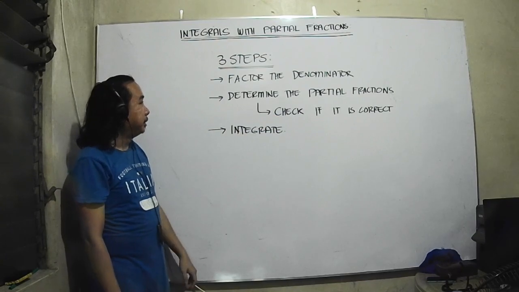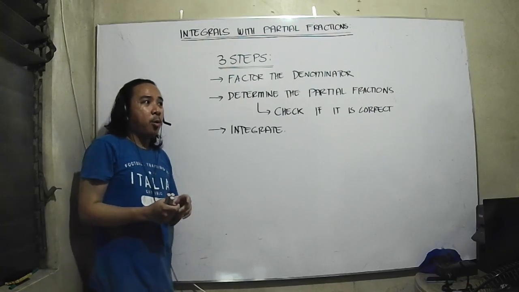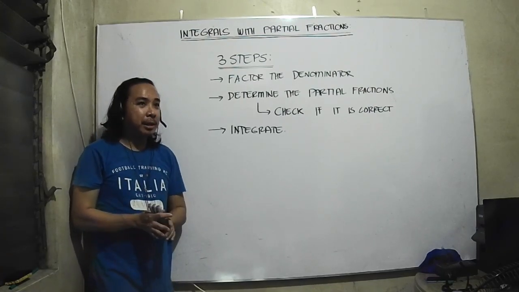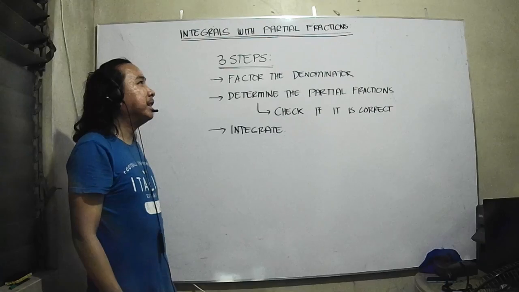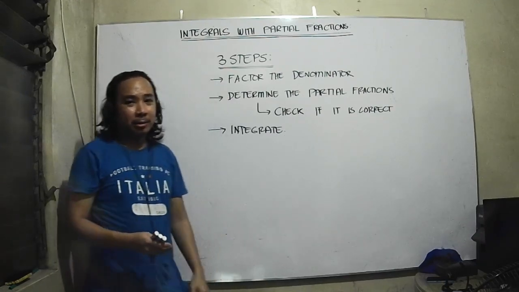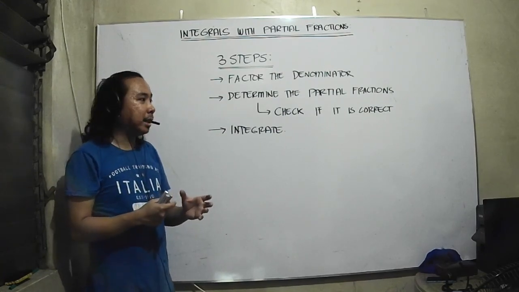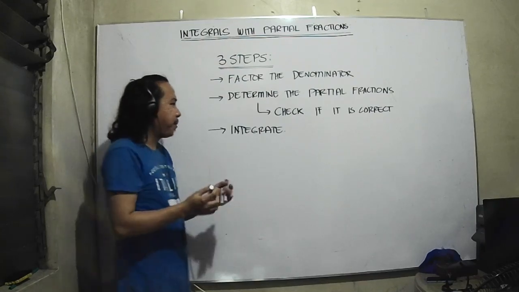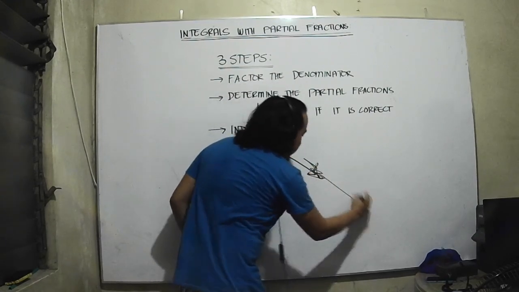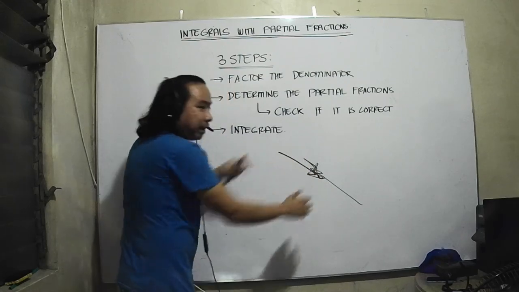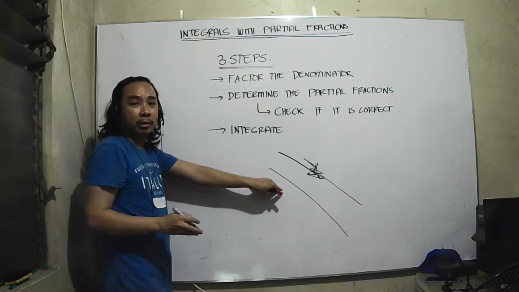Okay? So basically, the idea of partial fractions in our integrals is that we have expressions involving numerators and denominators, which in itself cannot be managed to be integrated on their own. Okay, so medyo convoluted na siya. It's like a string, a segment of string that has somehow been like this. Okay, so you need just to unlock that, have it straightened out, and then we integrate.